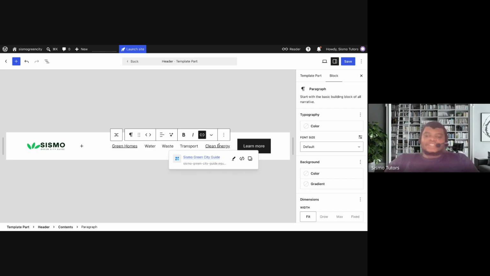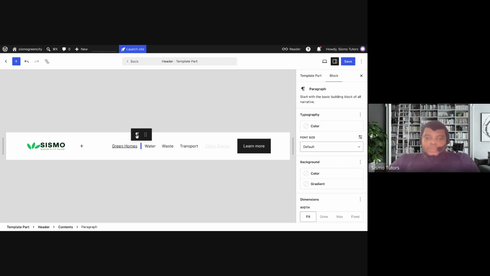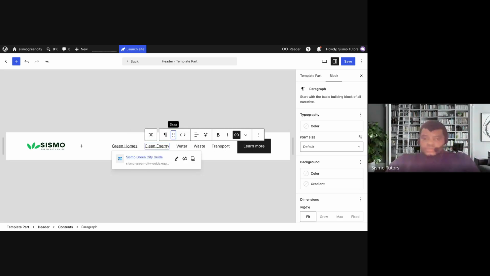To drag a particular button or section, if you click on anything you want to drag, there is this particular drag icon that is like six dots, in a grid of three. You click on it and drag. So I'm going to be putting this next button after the green homes. So this is what I want our navbar to look like.